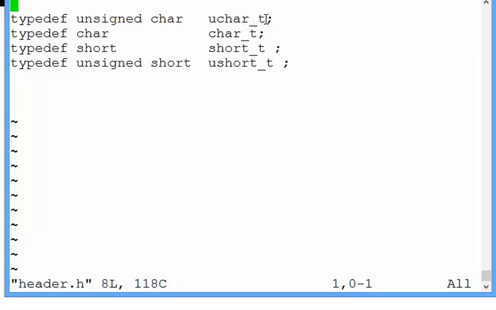And it's very easy to port your code to different platforms. And here I declared char_t, which defines a char; it's an extension of char.